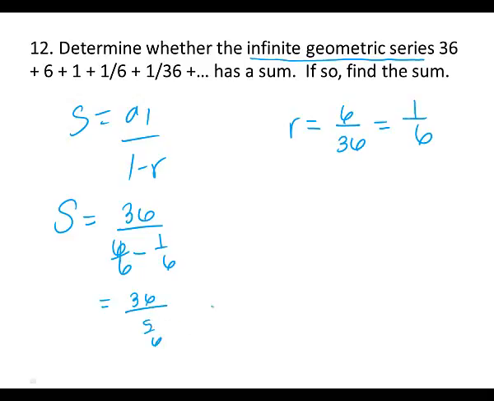5 over 6. Which you could put in your calculator. You're going to have your calculators open. Or you could go ahead and flip and multiply. And likely it won't be a decimal point answer. It will be left in fraction form. So what's 36 times 6? 216 over 5. Good job.